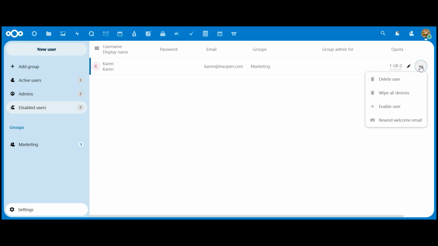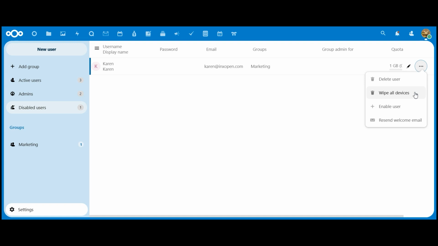After we've done that, now we can go in. We're going to wipe all devices. Now, let's say that Karen was logging into NextCloud using her cell phone.